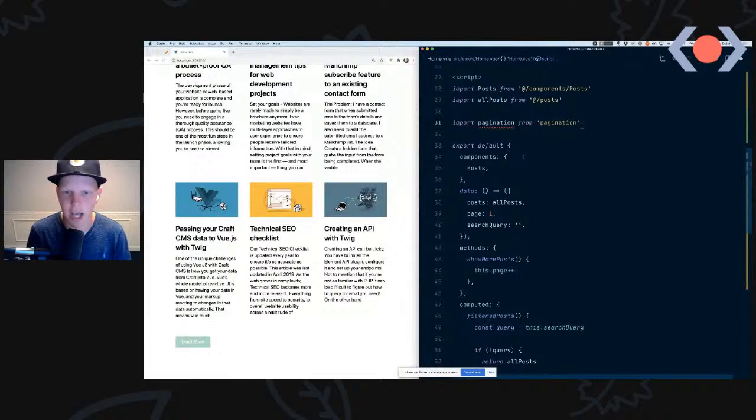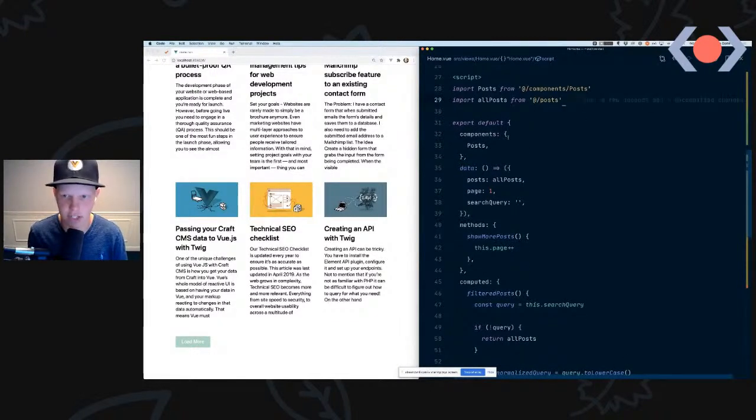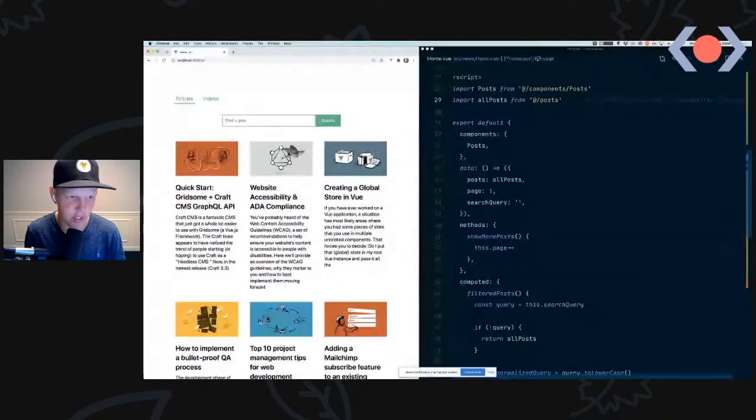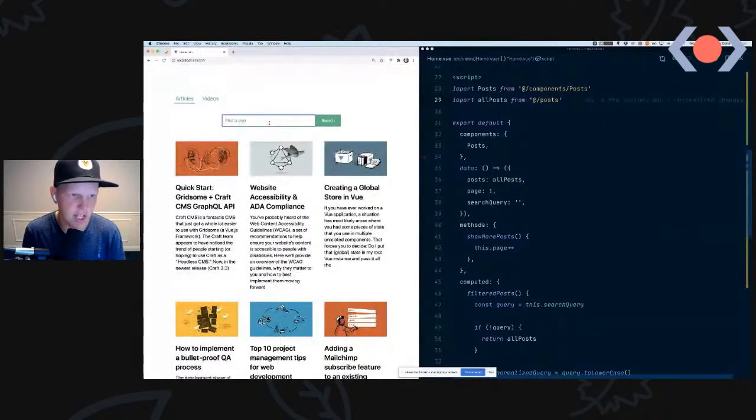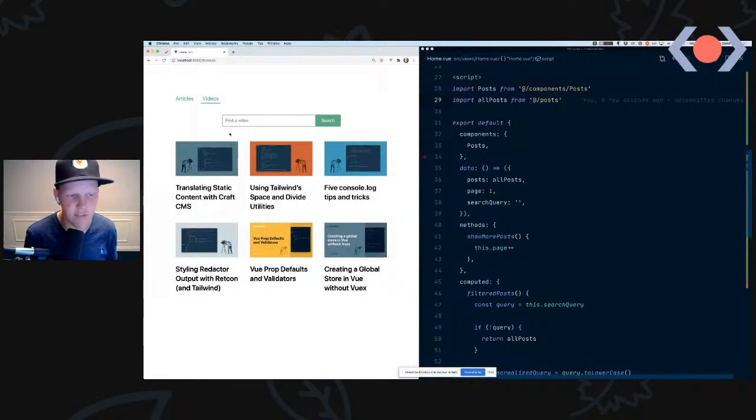So in Vue 3, the Vue core team set out to solve this problem, and they solved it by coming up with the composition API. I'm going to jump into what those APIs look like. We're going to refactor our pagination and our filtering logic. This is a little filter that we've got going on, so I can filter our posts and then paginate them. We're going to refactor both of those features to use the composition API, and then show how easy it is, once you've refactored them, to implement them on the videos page so that we can filter, search, and paginate the videos also.